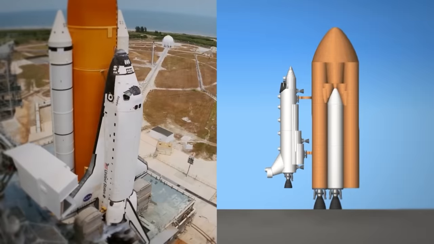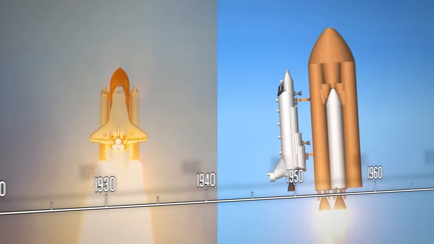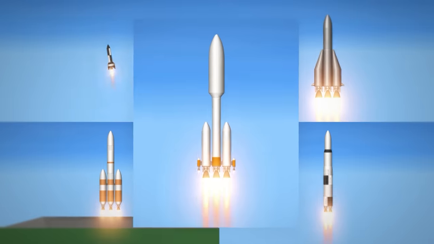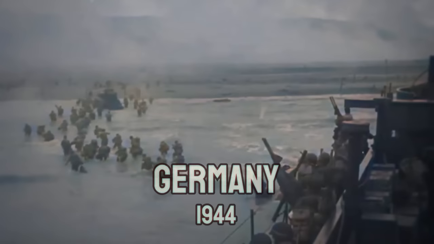I recreated real rockets in Spaceflight Simulator, all the way from the 1944 V2 rocket to the SpaceX Falcon 9. I am creating everything, the moon landing, the ISS, even a secret future rocket that is still in development. But let's first go back in time to Germany, 1944.